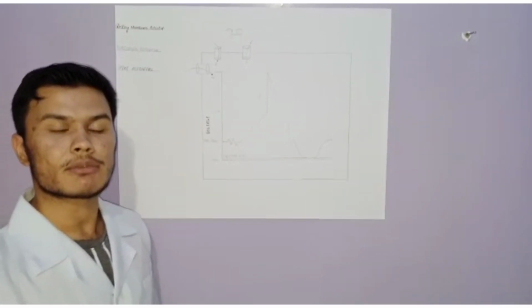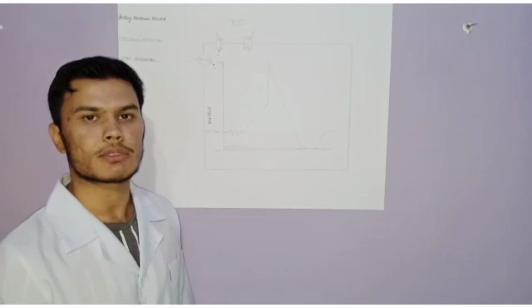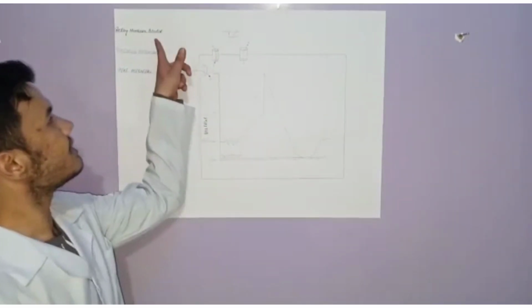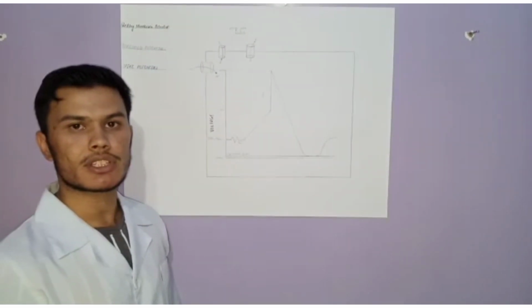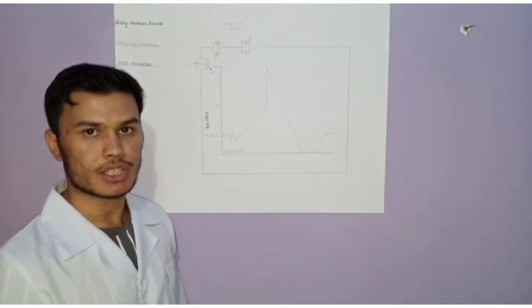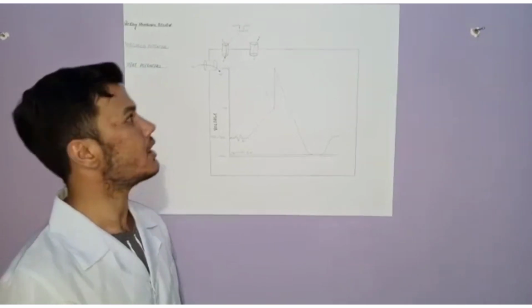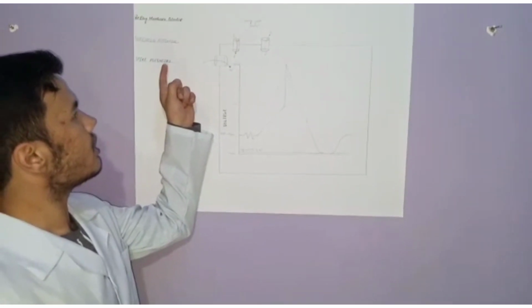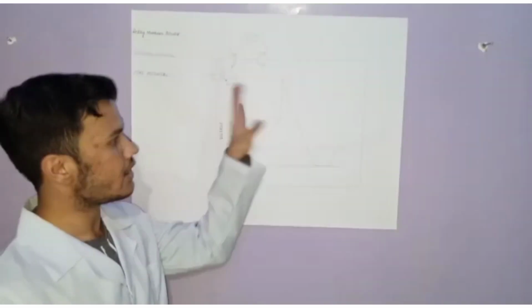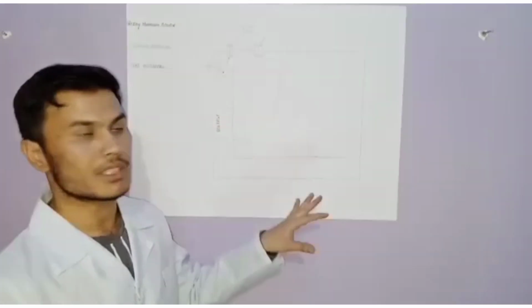So without wasting time, now we are going to discuss some of the important things. The very first one is, what is the resting membrane potential? Resting membrane potential is the potential at which the cell is at rest. That is called the resting membrane potential. And the next thing, threshold potential and spike potential. I will discuss these two after explaining this, fine? I will tell you the definitions.